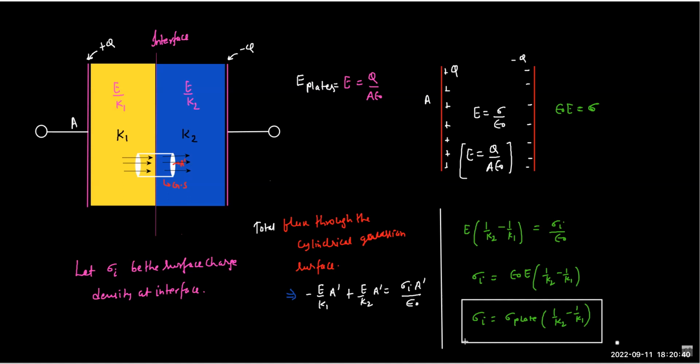So as a thumb rule, remember this, and this is not only for the dielectric, even when we study about the conductors, which is the next chapter. If I join two conductors, let's say one is aluminum, the other is copper, and I put a battery or a cell across the two conductors, the current will flow in two different media, and there is an interface, which is the end of aluminum and the beginning of copper. Even that interface will develop some charge, and the charge will be responsible for changing the field in the two media.